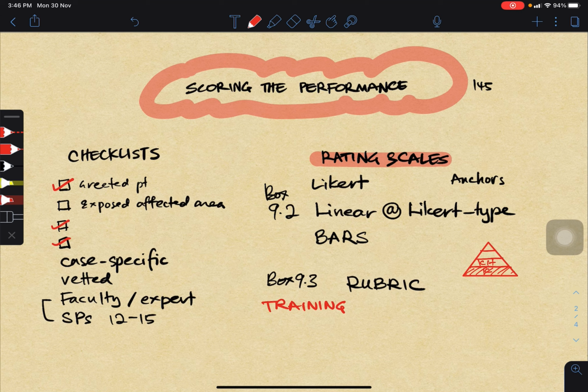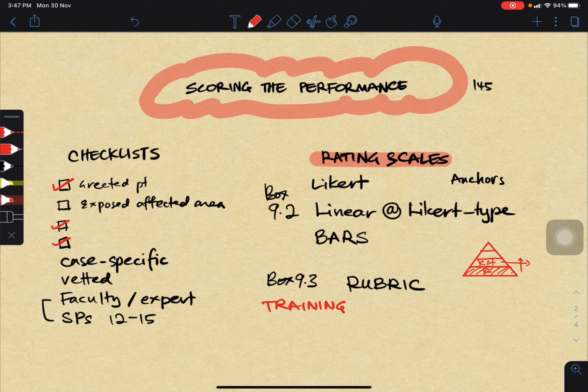So you do not have to train raters because there are no raters involved. Okay, but as you go higher up here, then perhaps at this level you would use lecturers to score the essays. So now you have to train the raters how to use the rubrics and things like that.